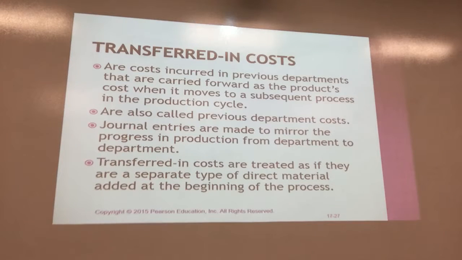So basically, transferred in costs are not so much the direct materials of the product themselves. It's not labor. It's things that we add into the process. Kind of like this part of the process was over here, this part of the process was over here, and this process comes into this process. So we're transferring the cost in to the new process, kind of like bringing two pieces together into a puzzle piece.